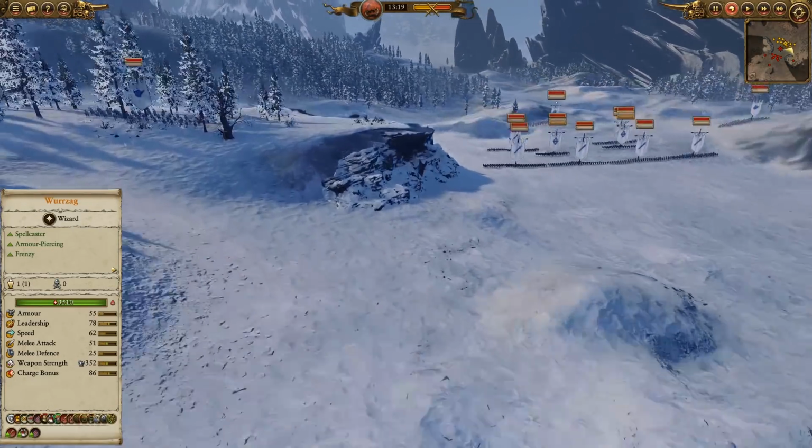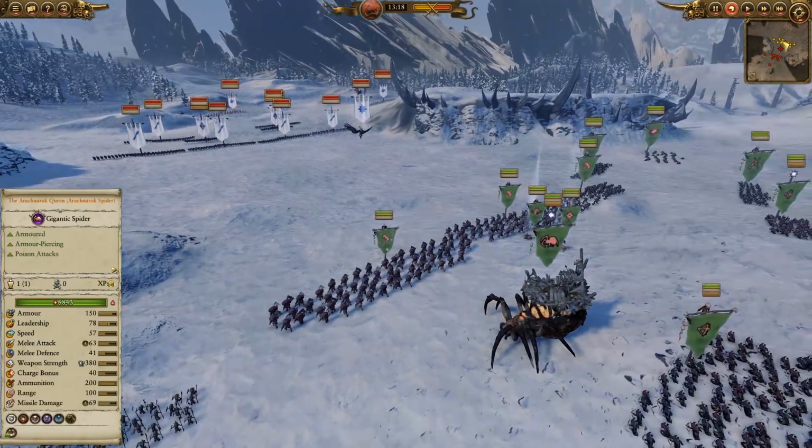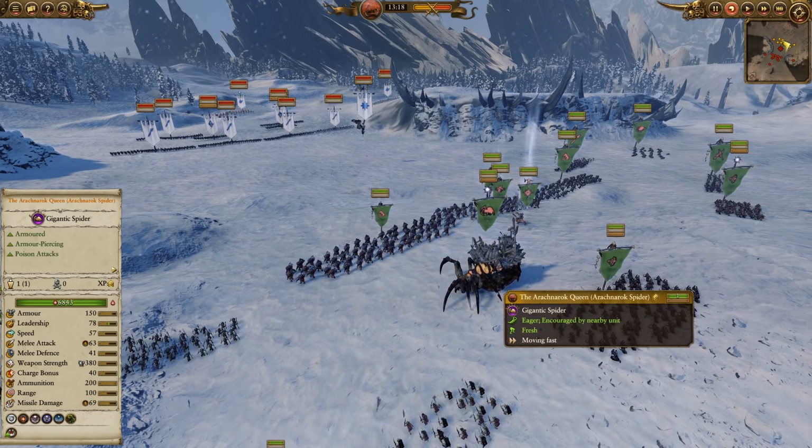Like I could hug the map wall here, maybe run up into the forest, summon some spiders, and once these sisters are focusing something else, I can then bring in the spider. But that's pretty good mass as well. I mean, it can push through spears, it can get where it wants to go, so it's a very powerful unit for sure.